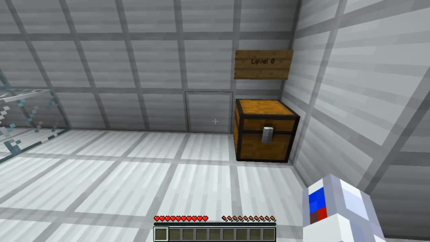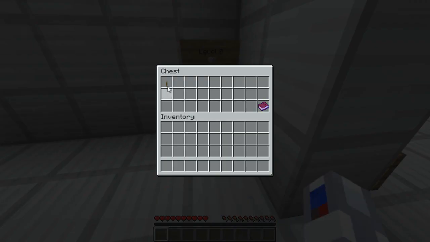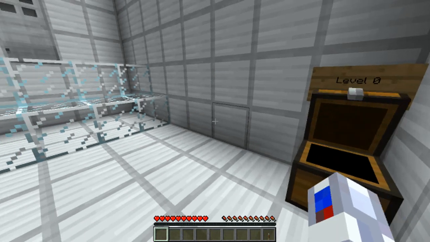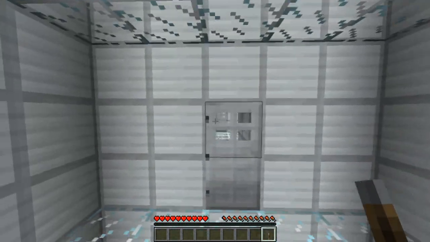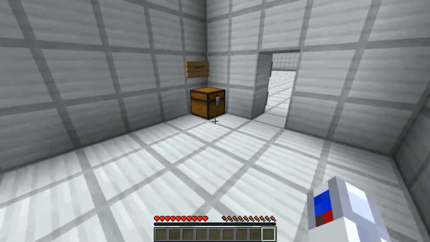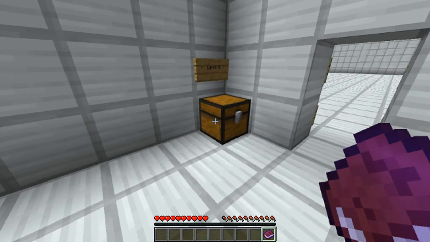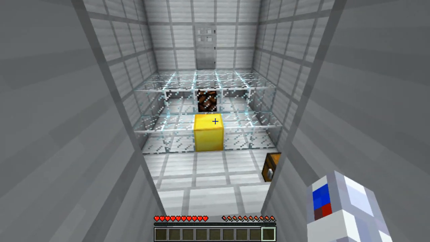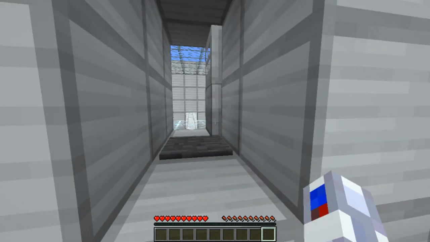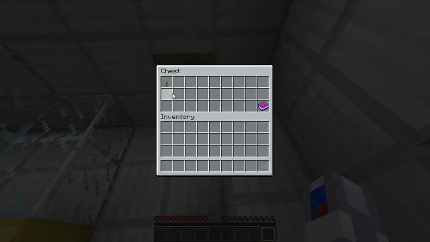So, here's our first puzzle. Level 0. Ooh. True programmer. Starts counting from 0. Get a lever and a solution. Okay, let me solve this first and then see what the solution says. It says, if you need to read this, you should find a new map. Okay, you know, he's completely serious. Yep. Alright. And we cannot take that with us. I imagine that shuts it behind us. No, maybe not.